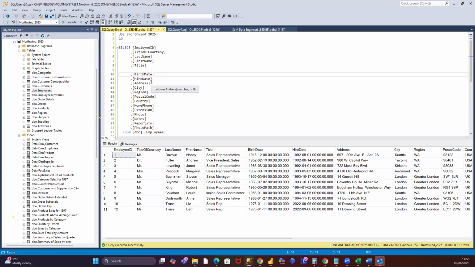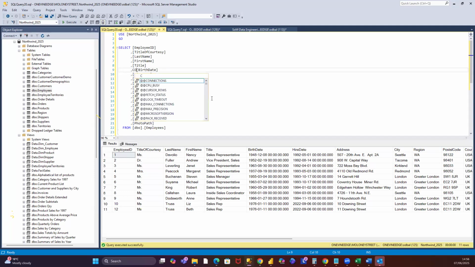So the date of birth here, I don't need the 00. When I get into Power BI, I can do some things with it, but I don't want the 000 that comes after.